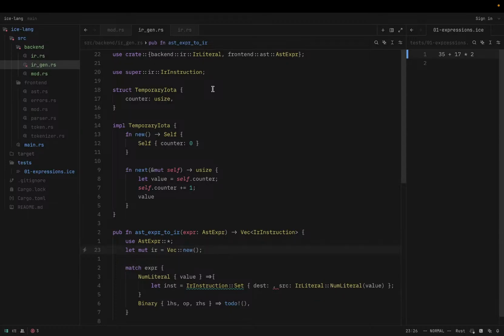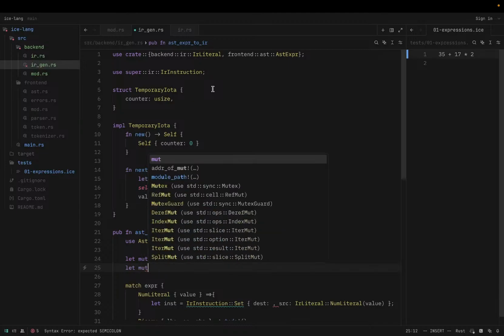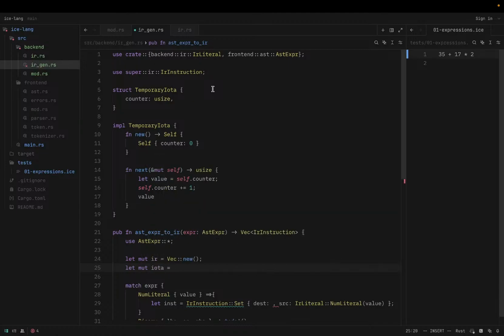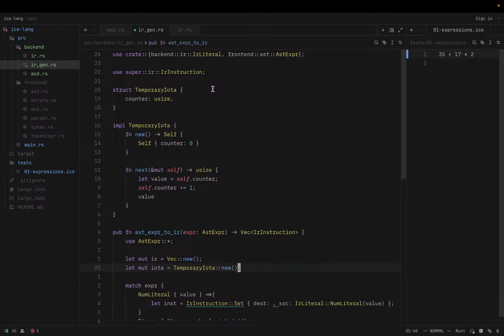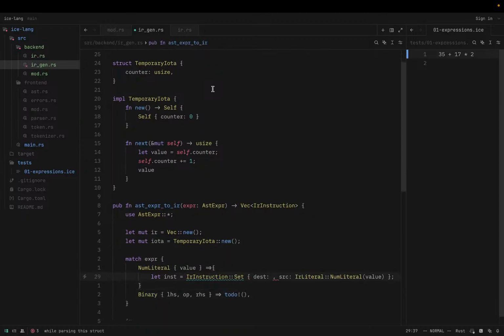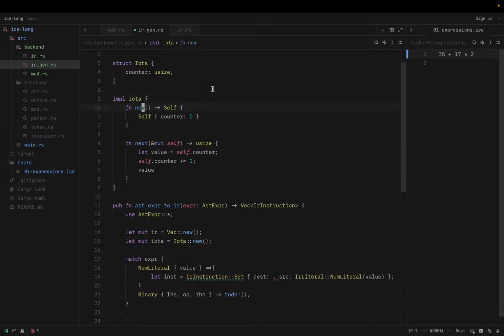Right, so we can go ahead and make our iota is TemporaryIota::new, and actually, you know what I'm going to do? I'm going to rename this to just Iota, because that makes more sense.